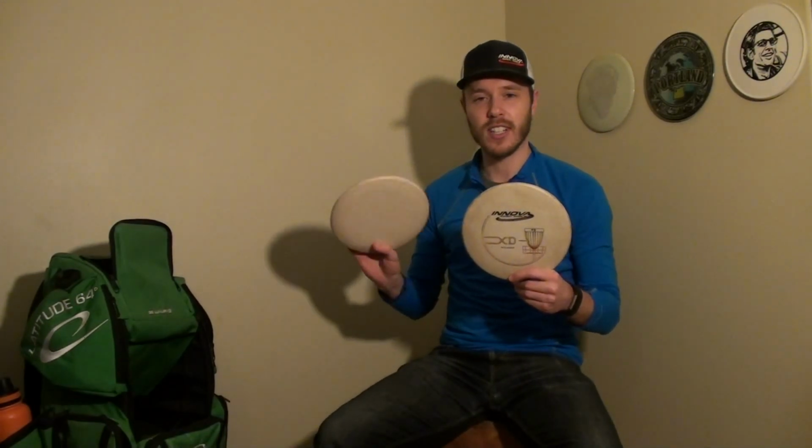And then my putting discs. This is actually my putting disc, but this is what it is. Super old school, don't even make it anymore. These are Innova XDs. This one I've had, actually one of my very first discs as well, and you can see the stamp is completely gone off this one, so that's how much I use it. It's one of my favorite discs.